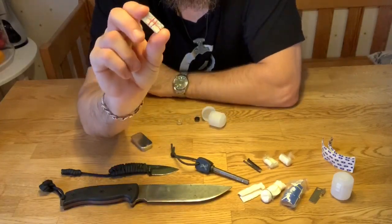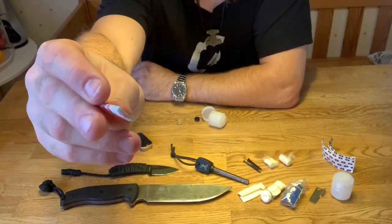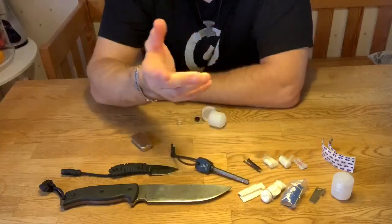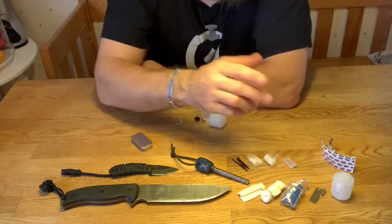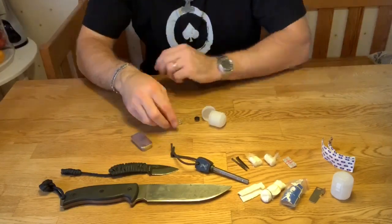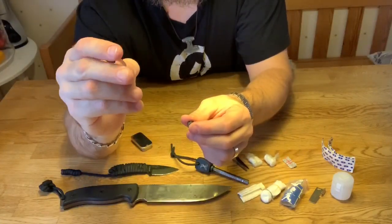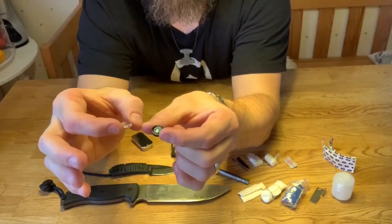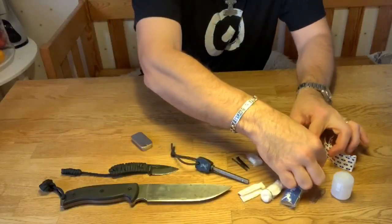I have some reflectors in there as well, and those are stickers, so you can use them, putting them on your clothes or wherever you want people to see you, so they will reflect the light, from helicopters or just sunlight. So if something reflects anything, they will probably see you more easily. And then you have a magnifying glass, really small, and an extra compass. I just put these in there because these button compasses aren't that good. So if you need one extra, you have that as well.